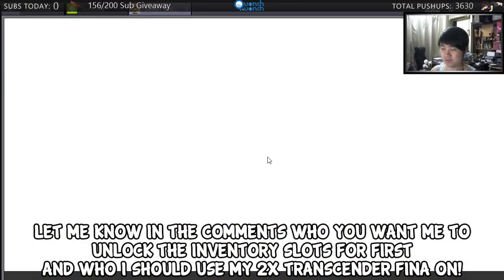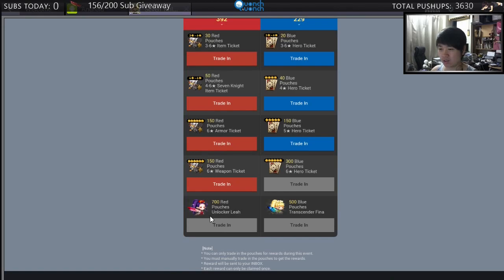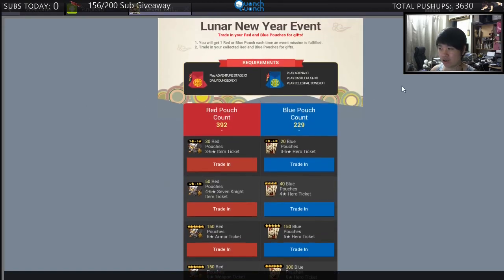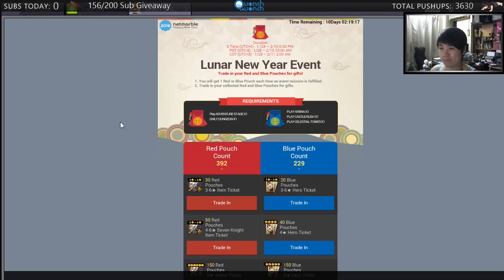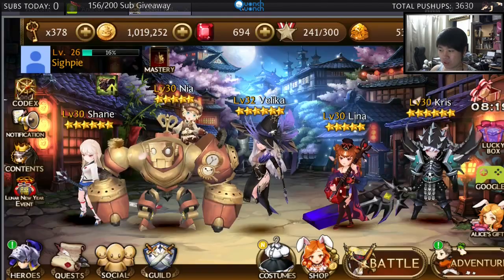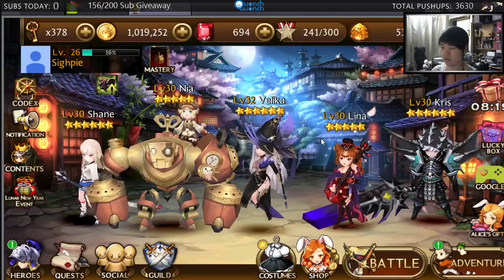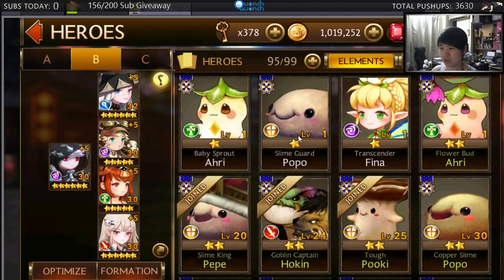So the Lunar New Year event will allow you to get one unlocker layer and one transcender Fina. I actually got one transcender Fina right now, which is from the 30 days New Year event. So on the 30th day you get a transcender Fina, which is right here. And I need your suggestions on who to actually transcend.